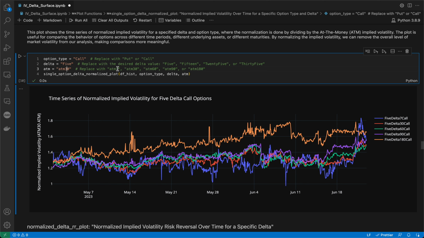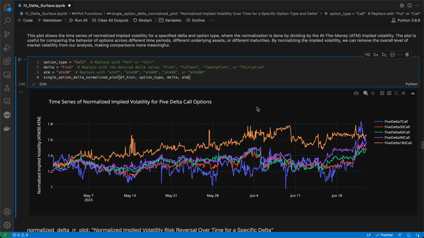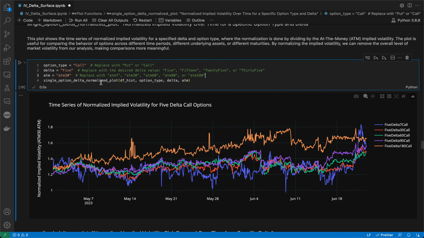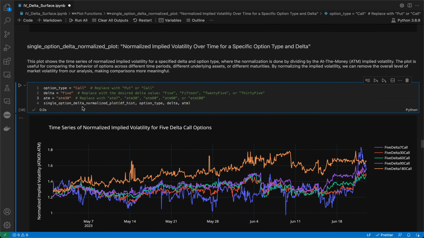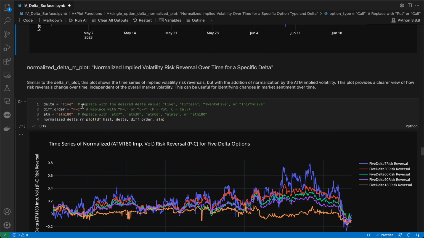And you can choose between at the money 7, 30, 60, 90, or 180, similar to the expirations that we have defined on the side as well. And this essentially flattens the majority of the data so you can get a more direct comparison with respect to implied volatility rather than looking at the data naked and on its own. So this is a very useful way to analyze that on your own.